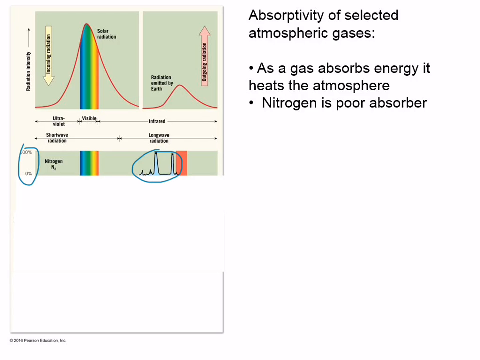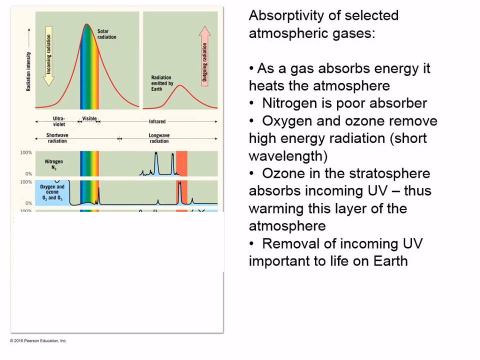Now I'm going to show you the next gas. Actually combined here, we have our regular oxygen, which is O2, and then we have our special oxygen, which is O3. Of course, O3 is ozone, and the good ozone is in the stratosphere. Remember we said that ozone is good at absorbing short wavelengths like ultraviolet radiation. So we have both O2 and O3 showing absorptivity over there.